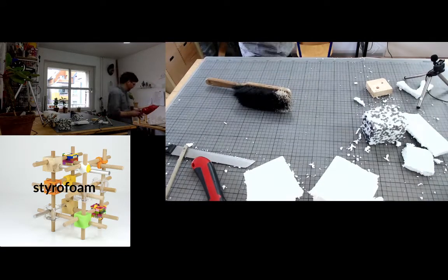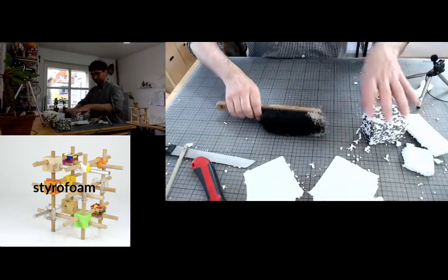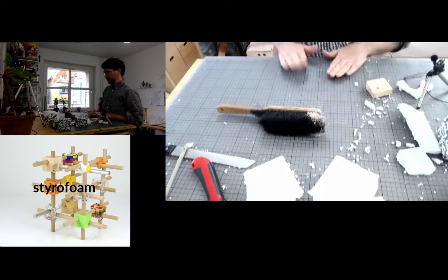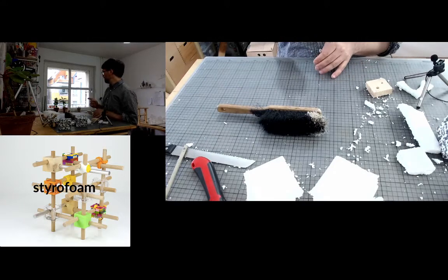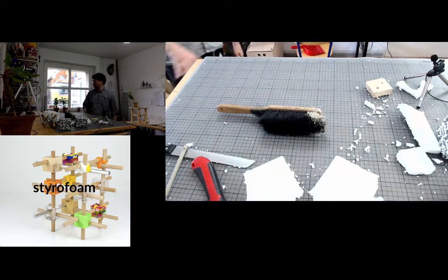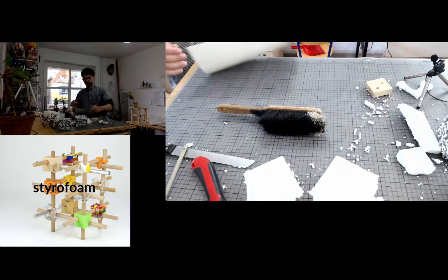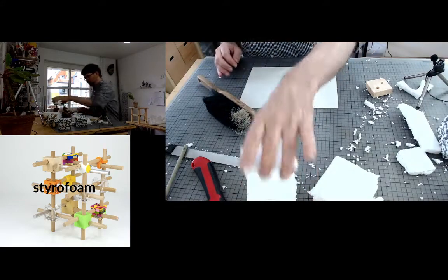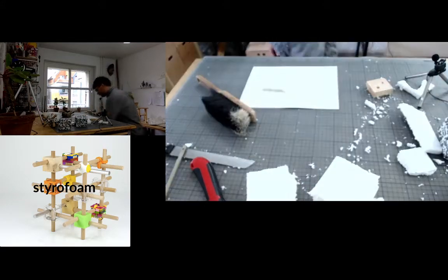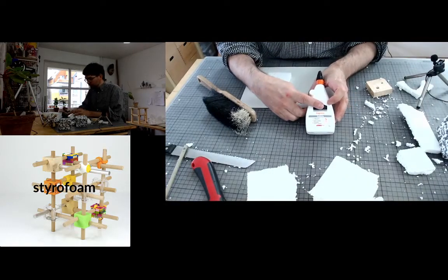That's a mess. And definitely an environmental disaster. Let's start with the wood glue. It's Wood Glue Express.